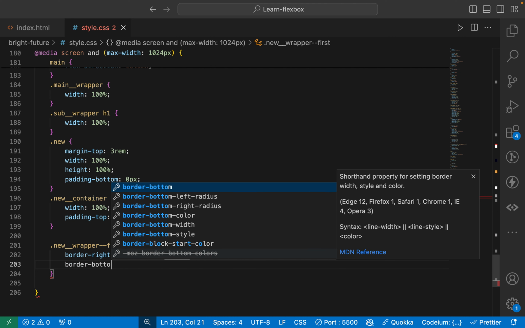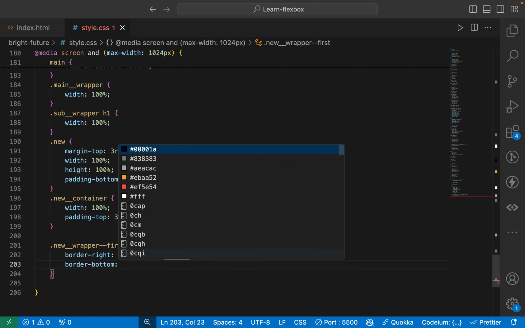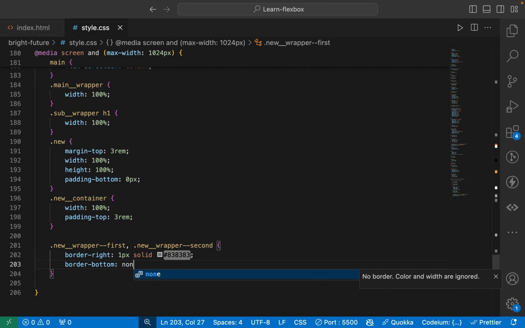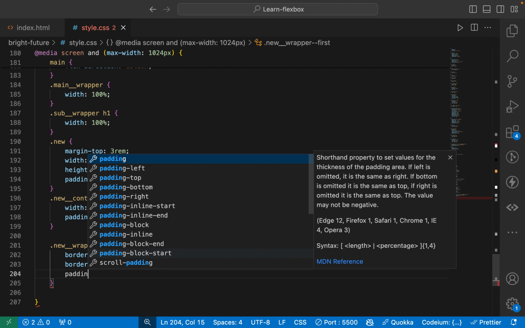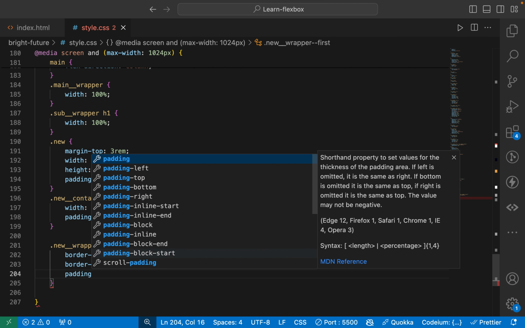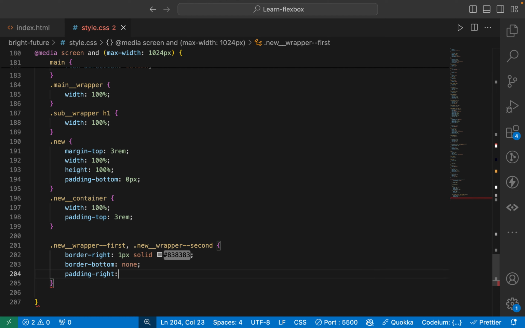Border bottom. So we're having border bottom to be none, and then padding to be this as well.